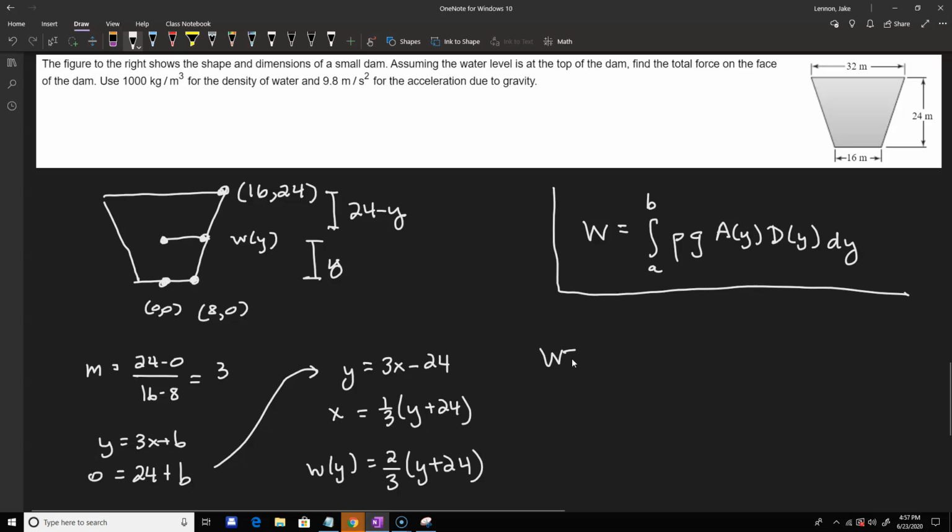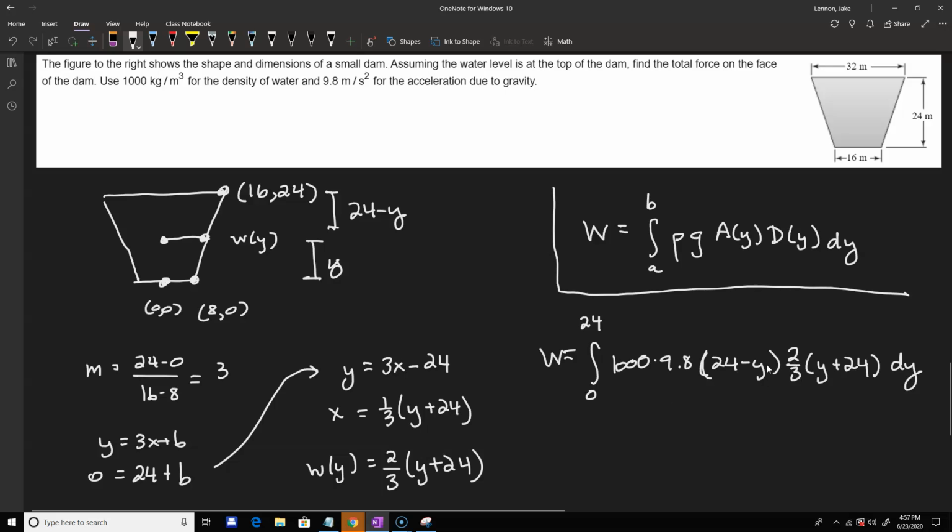So now if we translate this formula, our work is going to be the integral. Again, we're going in the y direction, we're integrating now, so the entire face of the dam is starting at y equals 0 and going to y equals 24. So remember, we're using y values here. So we're going from 0 to 24. Rho is 1,000. In this case, g is 9.8 meters per second squared. And then we have essentially the things that we have on the face here, the height function and the width function that we talked about. So this is going to be multiplied by 24 minus y, and then that's going to be multiplied by 2/3 times y plus 24. And that is the entire setup of the integral.